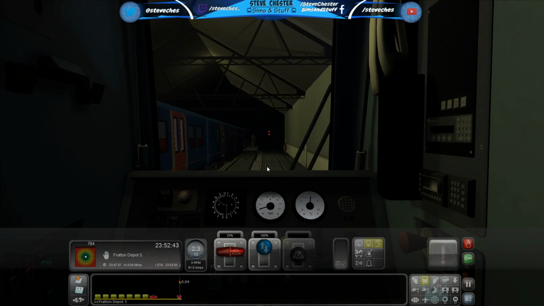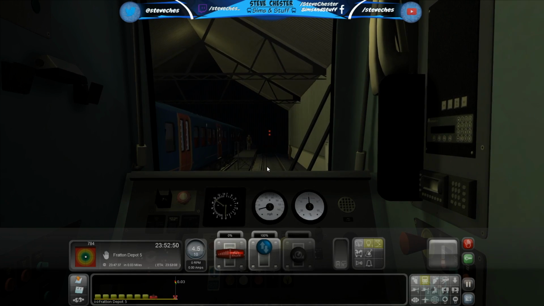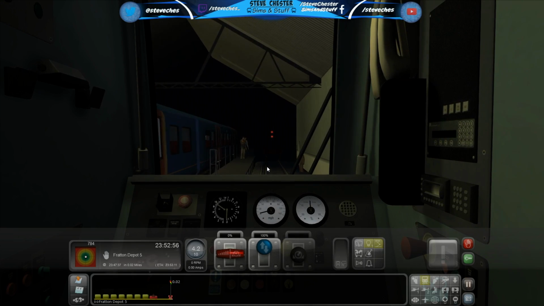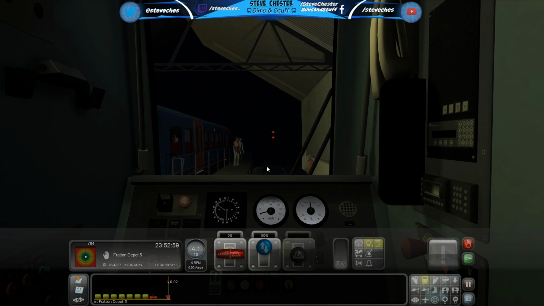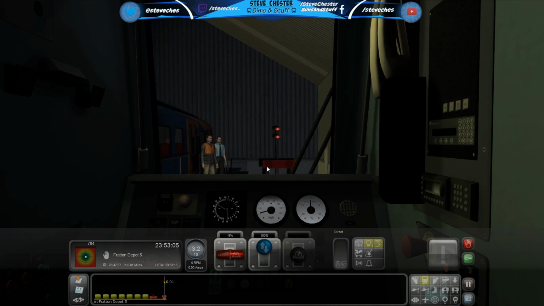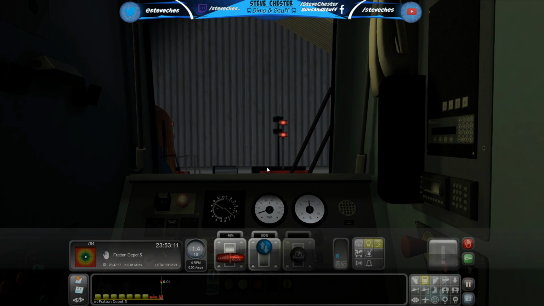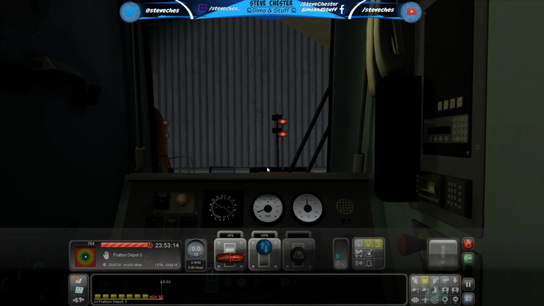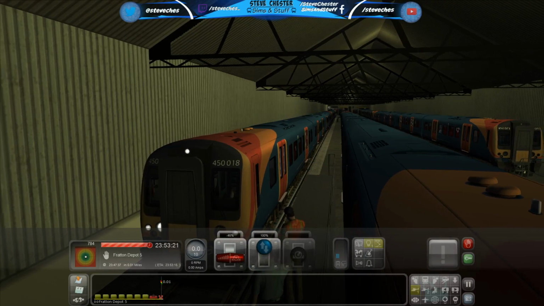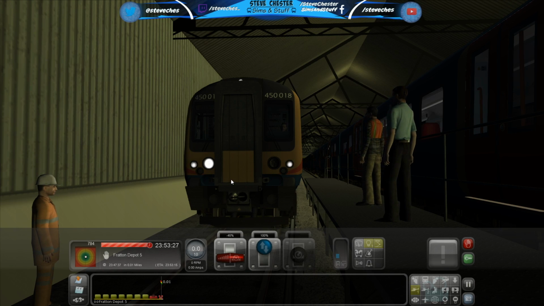0.4 miles. Red lights of doom are in front of us. And here are people waiting. I'm not going to risk crashing into those. And there we are in the depot. Didn't run him over either. Quite impressed with that myself.